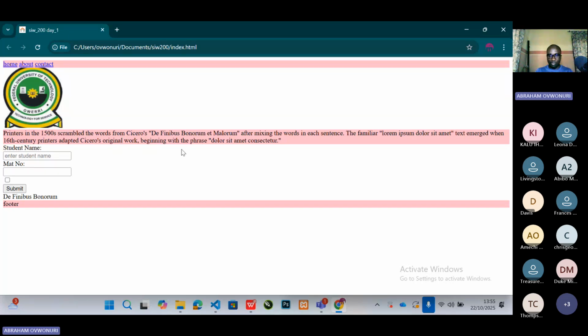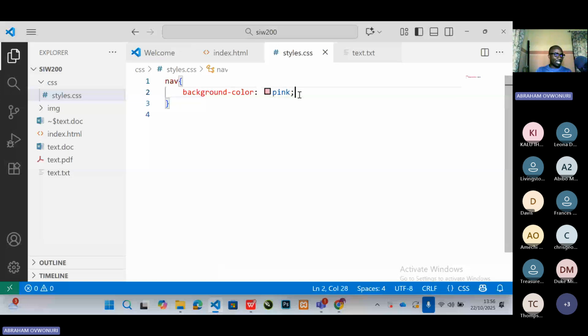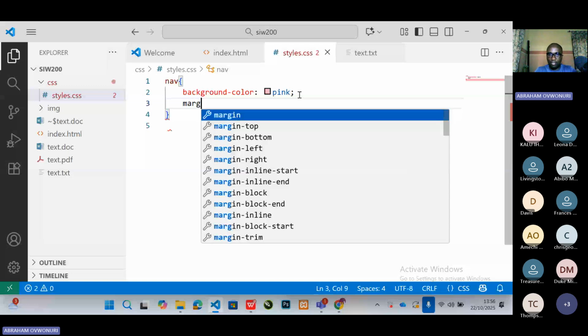Now, other things you can do. Imagine, in CSS, measurement is done in units. Let me explain that before we come back.